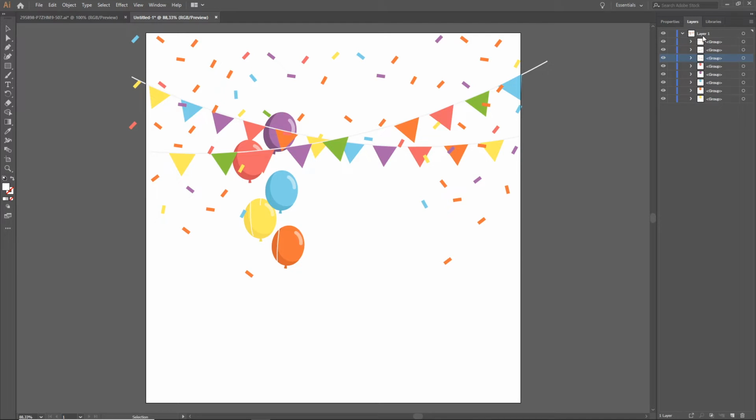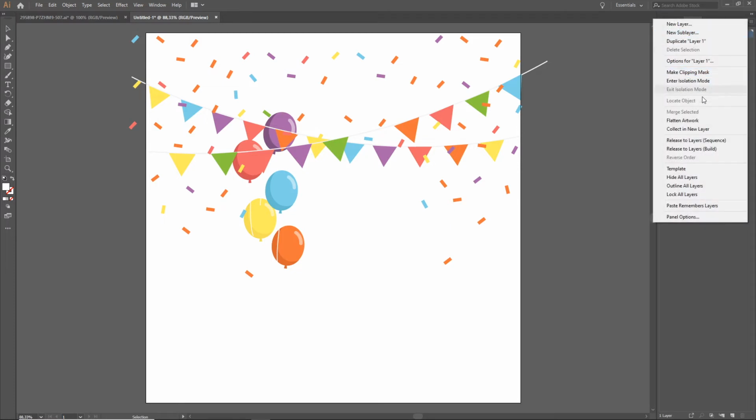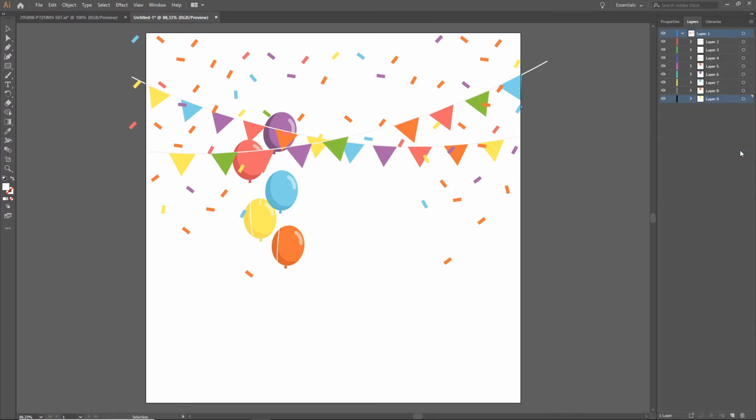So basically we have 8 layers, but right now I will have to get them to separate layers because they are all in Layer 1. What I am going to do is click on Layer 1, on these 3 lines, and choose Release to Layers like so, and now they are still going to be in Layer 1, but after doing that I will be able to select them like so and drag them outside.